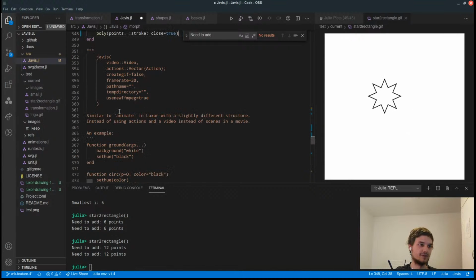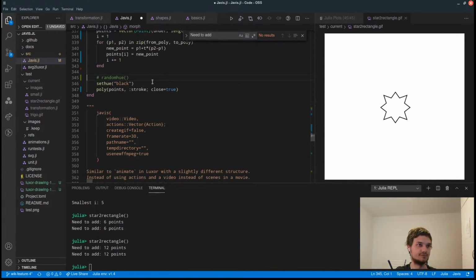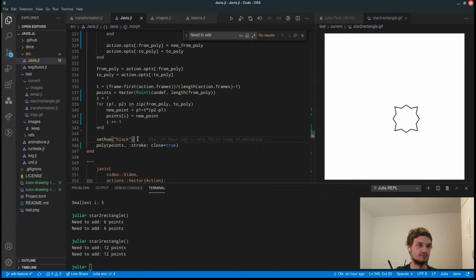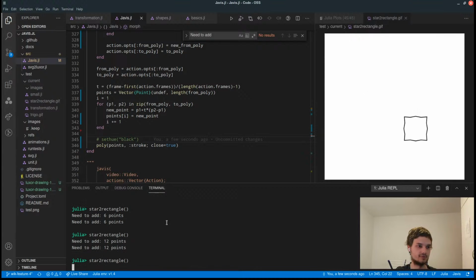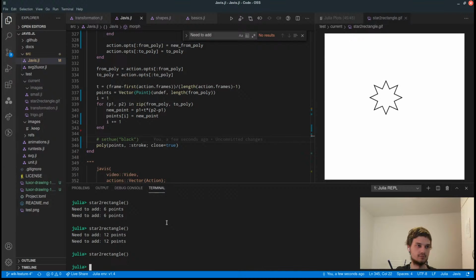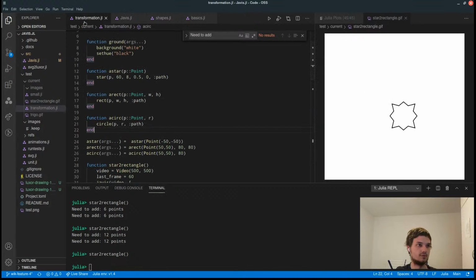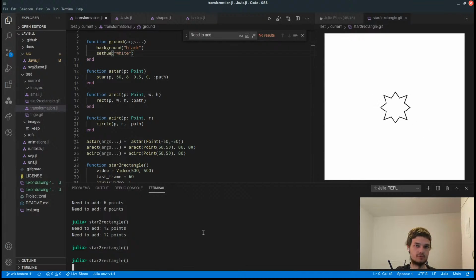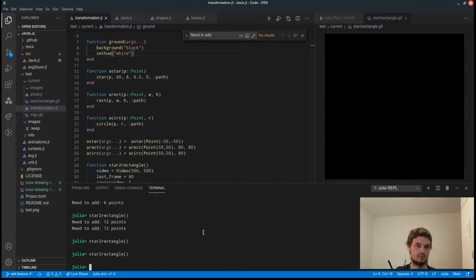Some function documentation would be nice. And I still don't quite get this. This doesn't work right, and I don't really get why it doesn't.